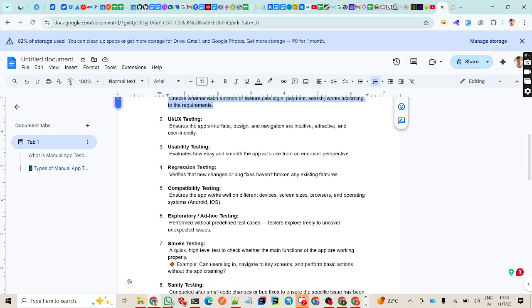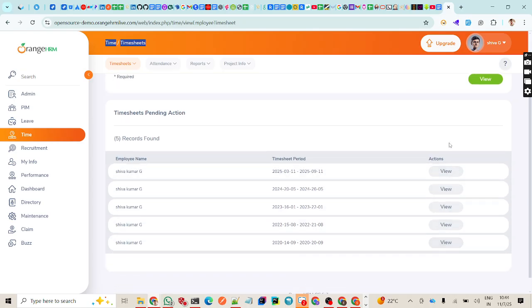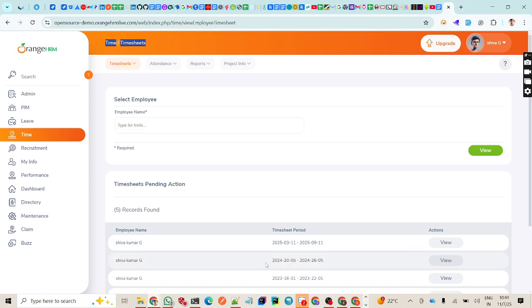Second is UI testing. What is UI, user interface testing? You have to check your UI, like whether the spelling is correct or not, whether your logo is correct or not. You check only the visuals of your application, like whether this button is correct, whether everything is equal and the table is equal or not. This type of testing is UI testing. You can't check any functionality, you can check only the UI, the user interface.